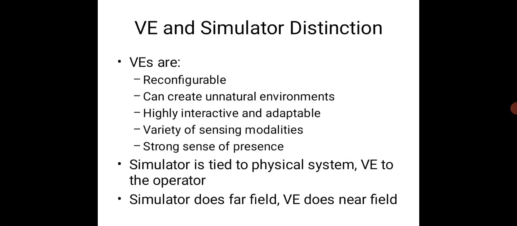So virtual environment and the simulated distinction. Obviously we know that virtual environments could be reconfigured. It can create unnatural environments, highly interactive and adaptable, with a variety of sensing modalities and a strong sense of presence. Simulator is tied to a physical system, virtual environment to the operator. So simulator does far field, where the virtual environment does the near field.